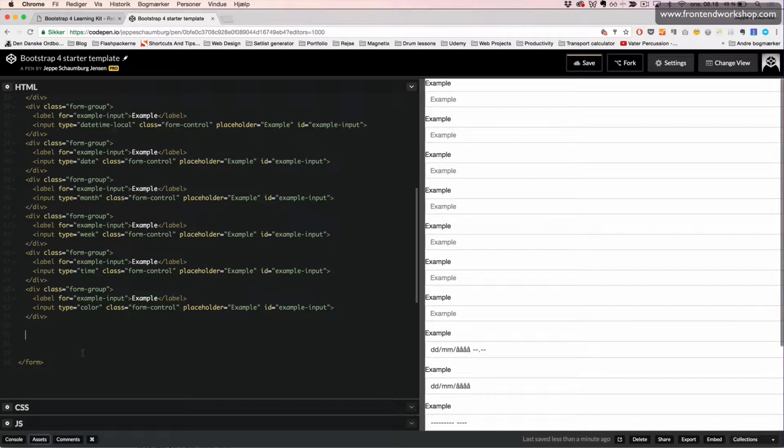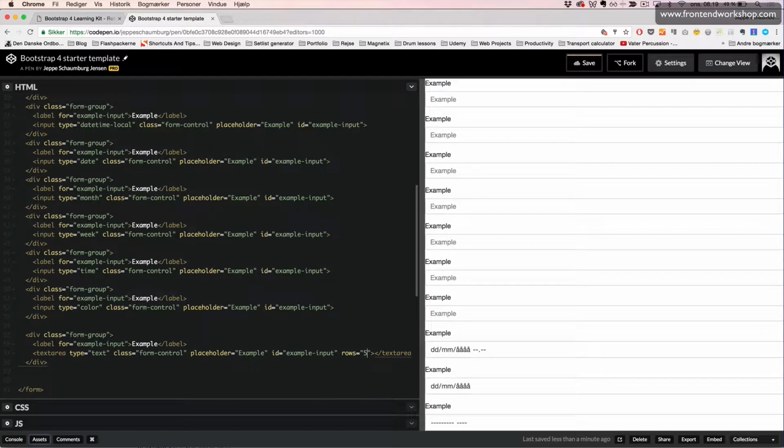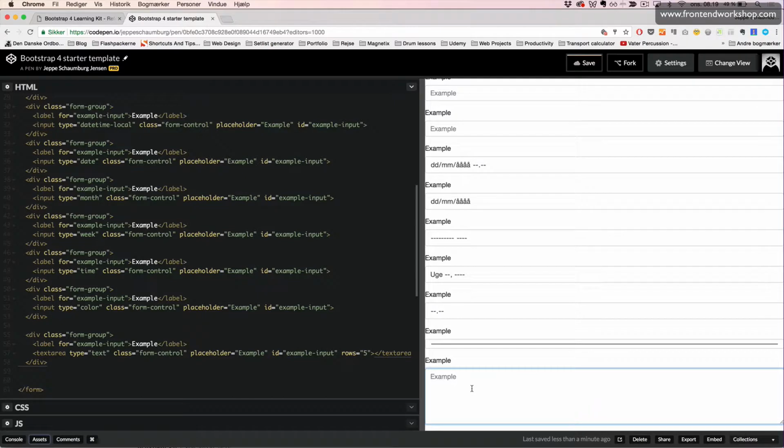Okay, now let's look at other kinds of input. We have a text area input. Here we need to change the input tag to a textarea tag, and we also need to close this tag. This has one more useful attribute, which is the rows attribute, where we can define the height of this. When we see the example here, it's not that high. For example, we can write 5, now it'll be 5 lines or 5 rows high, and we can input text in here.